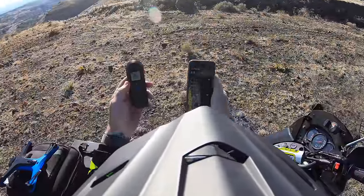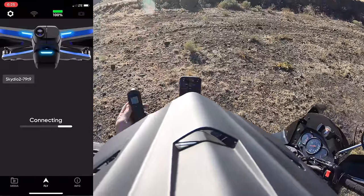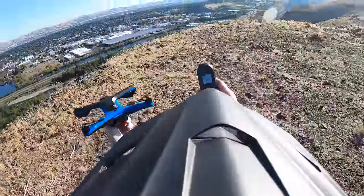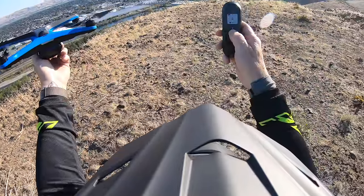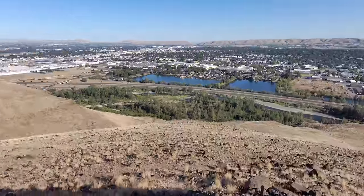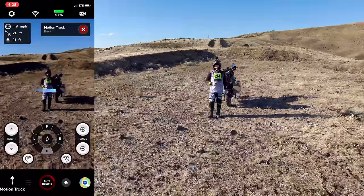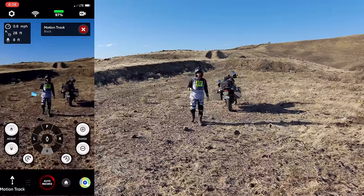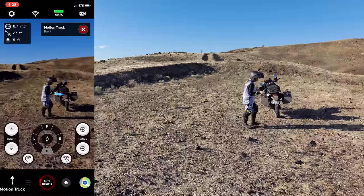Alright, I'm connecting the beacon to my phone. Drone is on — we're getting booted up. Looks like it's connected. Calibrating — everything is getting up and running, both the beacon and the phone. Just push the two Skydio buttons on the beacon and we launch this thing. And it's automatically a hand launch — it's automatically going to find me. You can see it did it by itself. So it's found me and we're in motion follow.